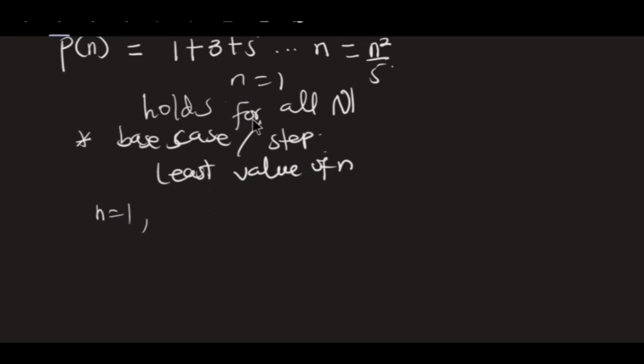There are some statements with conditions. Some statements will say that 2 to the power n is always less than n plus 4, where n is greater than what? 4. Remember that with such a statement, you have a condition that n should be greater than 4. For that reason, your base case is not going to start from 1, but is going to start from 5. So you test for the least value of n.